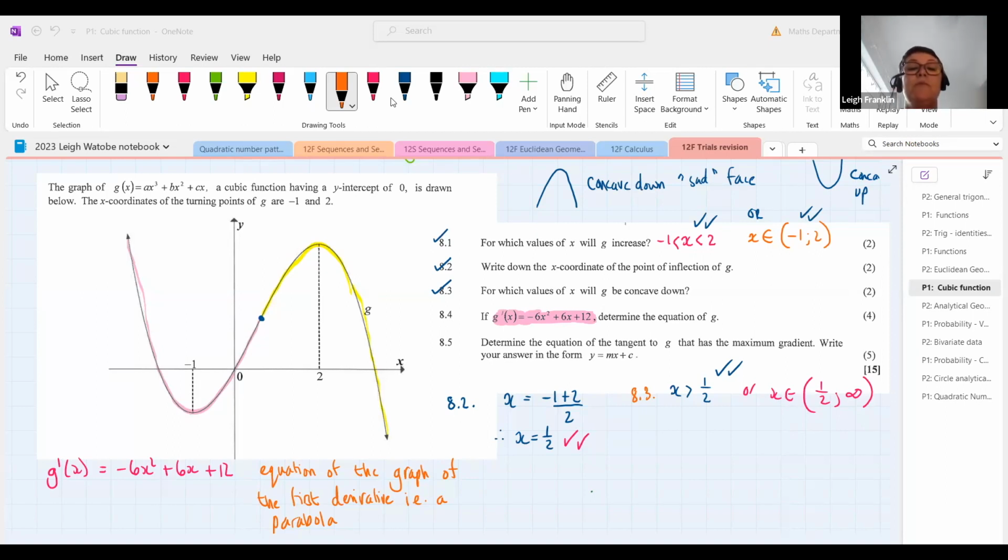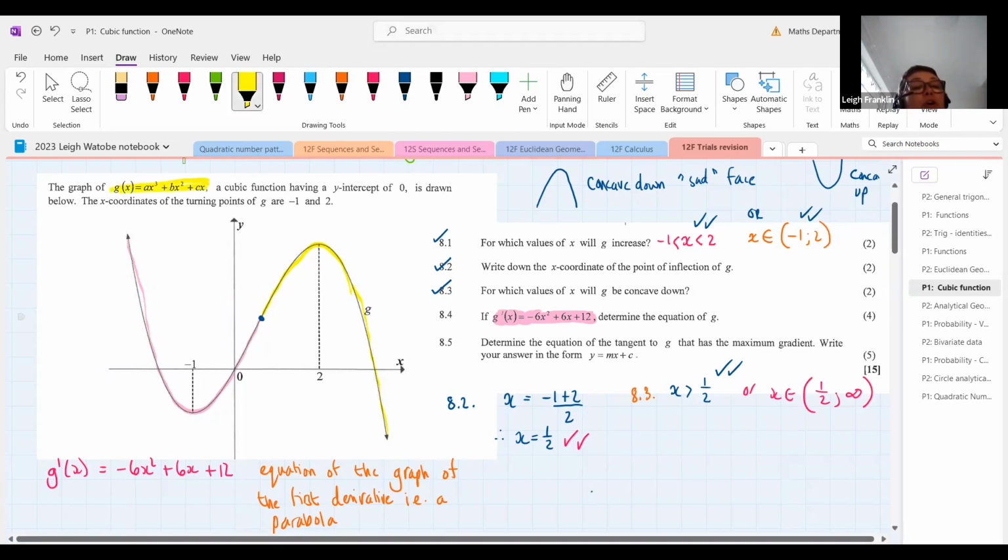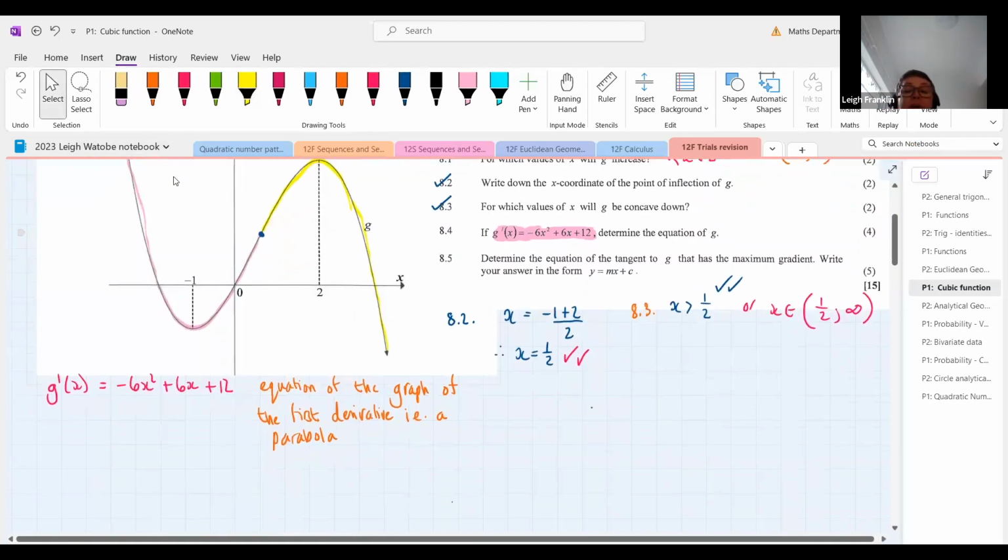So in course of the x-intercepts of the parabola, the turning point of the cubic, you're on the right track. That is true. There we go. And Nhlanhla quite right. Okay, so you need to use the graph of the first derivative in order to solve the equation of the original function, doing exactly what Nhlanhla has said. Okay, so we can see here we've been given g of x equals ax cubed plus bx squared plus cx. We are going to derive that.